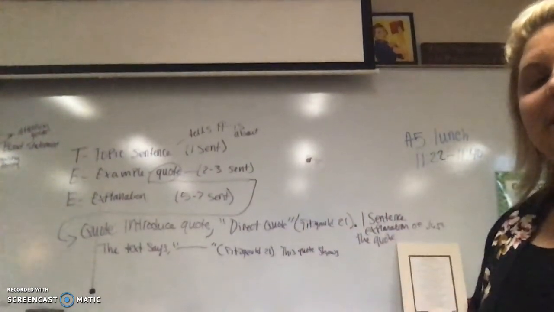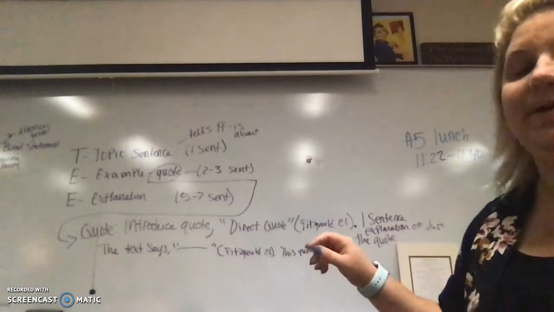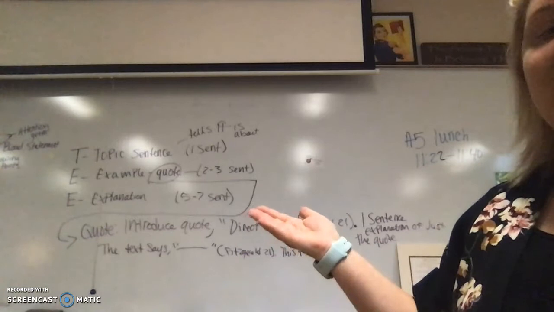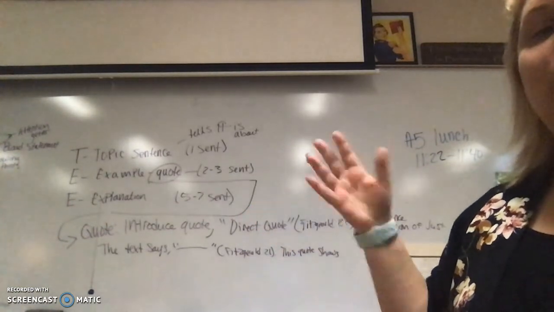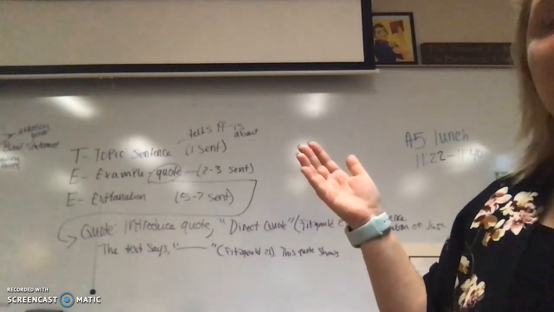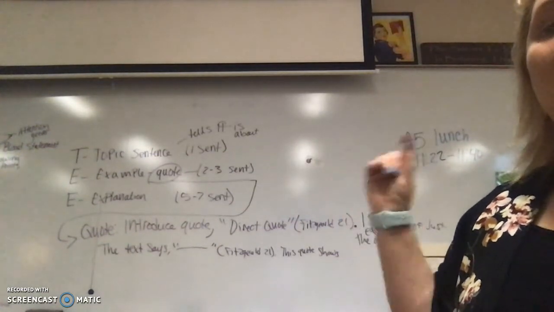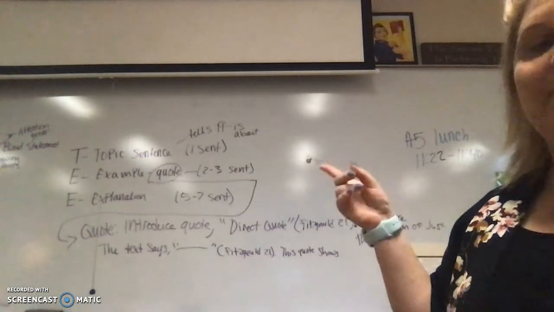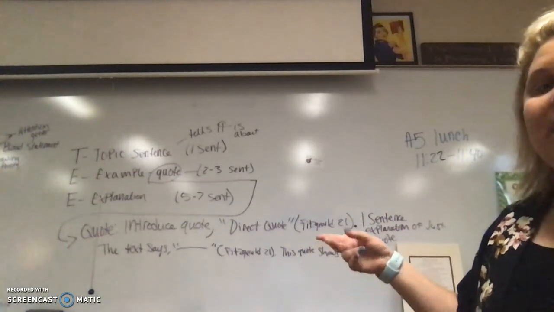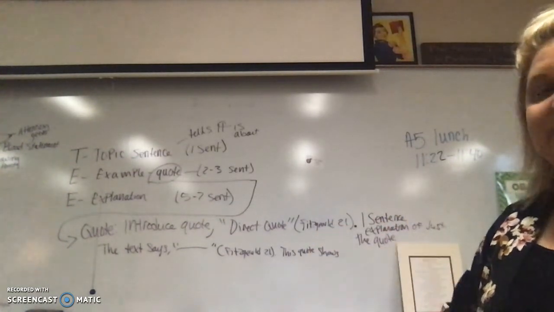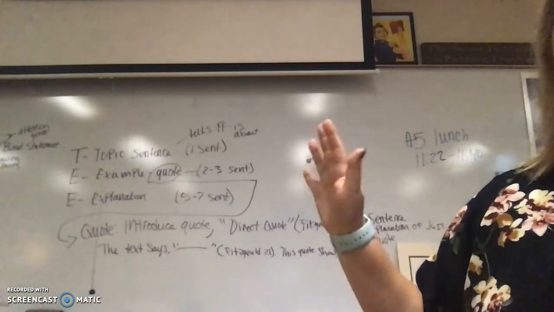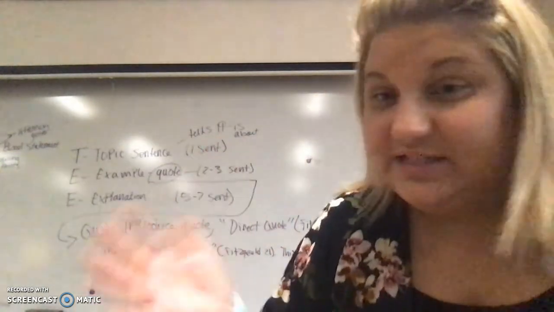Then you can jump down and get into your third part of the paragraph, which is the most meaty, detailed part of the paragraph. You can see right here where it says 5 to 7 sentences to really explain and answer the question. So the whole outline here should be one sentence for the topic sentence, about 2 to 3 for a quote because you're setting it up like this. And then you have your explanation, which is about 5 to 7 sentences, making your paragraph a big, detailed, nice paragraph of about 10 sentences.